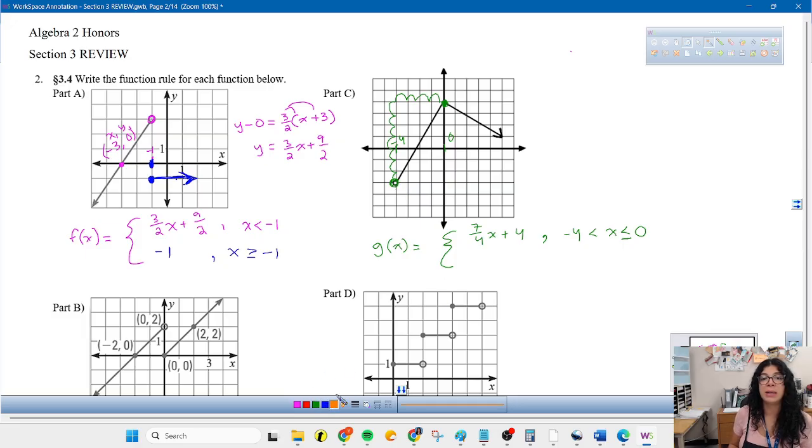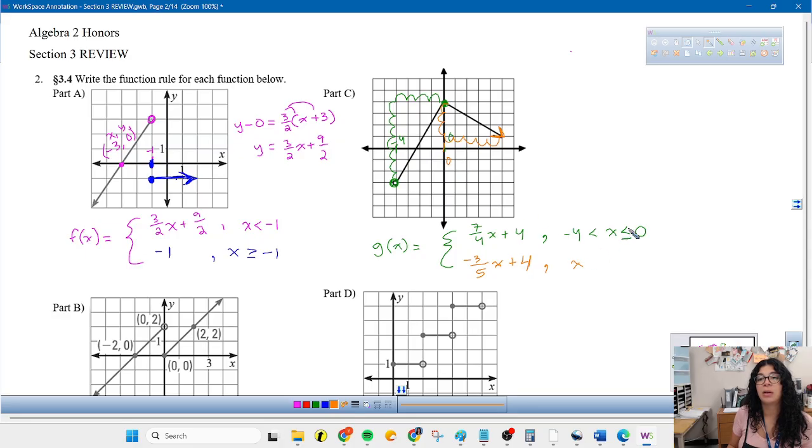Then my second line is this one right here, which has a slope of down 1, 2, 3, run 1, 2, 3, 4, 5. So the slope is -3 over 5 on that one. And the y-intercept is at the same spot at 4. Now I'm using this line. Notice that there's an arrow on the right. So I'm using it to the right of the x value of 0.